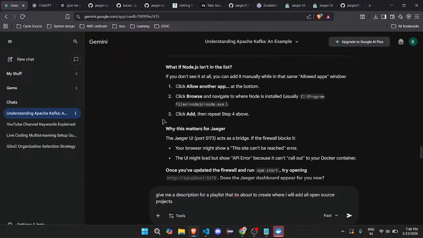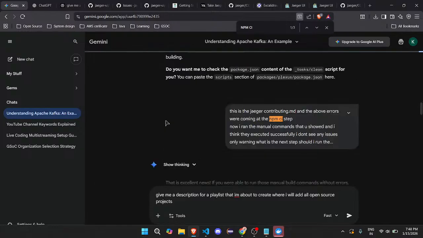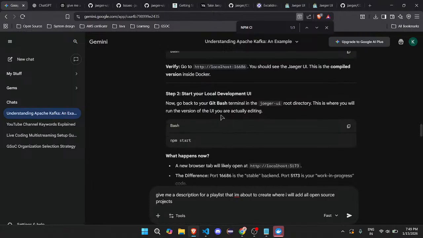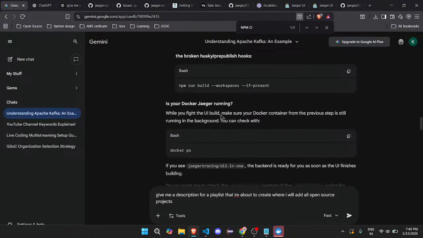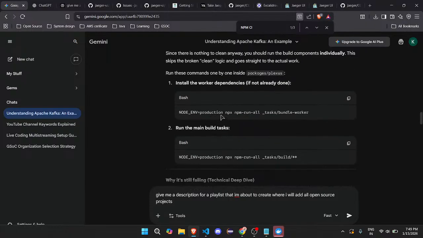In this chat, basically, we were talking about the npm ci command not working, and it had explained to us how we have to run these two steps.